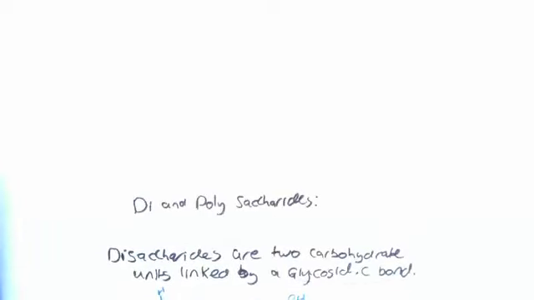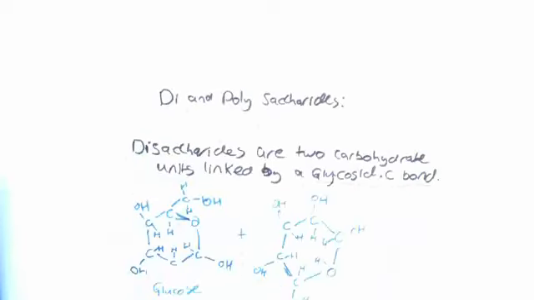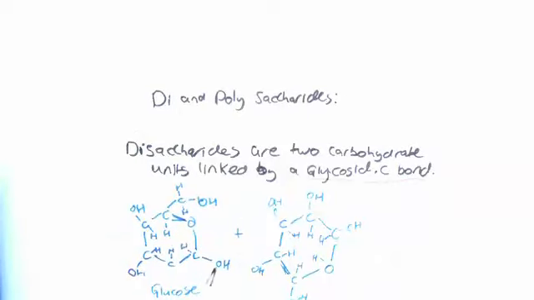So what we're going to look at now is what happens when you build up these multiple small sugar units into what are called di and polysaccharides. Disaccharides are when two carbohydrate units, so something like glucose, one singular unit, are linked by a glycosidic bond between them. A glycosidic bond is just a bond where essentially you have a reaction between these two hydroxyl groups on the sugars. So these two groups react, right?